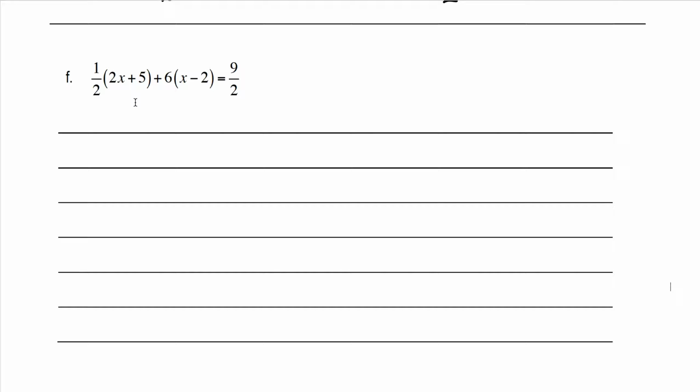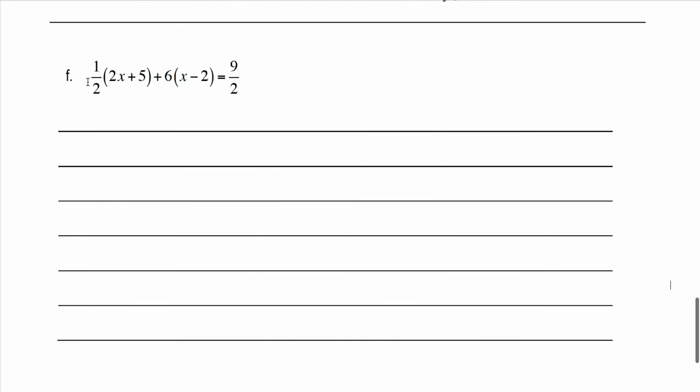Girls, question F. Again, we have to think: how is this question similar and different to the ones before? I see, again, a number multiplying brackets, then adding another number multiplying brackets, and then it's equal to a fraction. So what can I do here? There are many ways in which we can solve this question.